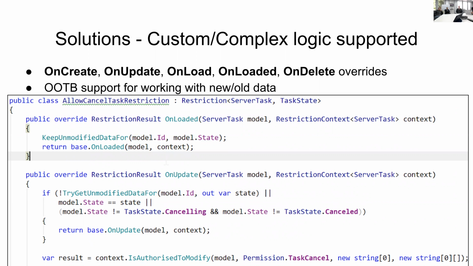We already have an API for you to persist unmodified data. Very often we have cases where we want to compare before and after to make a decision whether you have access to it. For example, to modify restrictions on the account, you have to have access to all the existing environments and to all the new environments that you're supplying. So both collections need to be checked. That's all built in now.